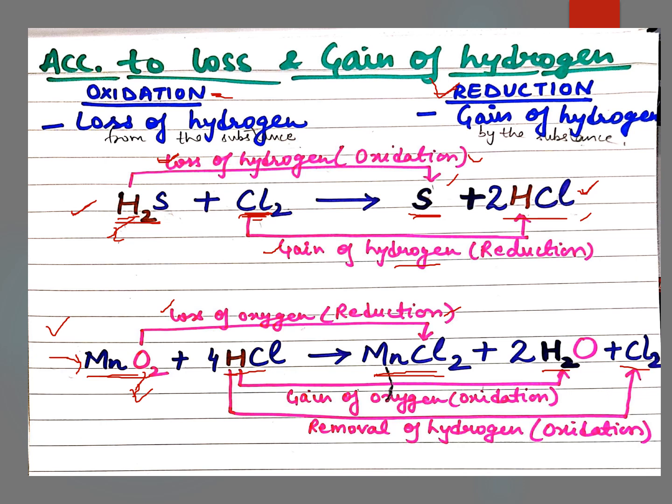And hydrochloric acid is getting oxidized and it forms water and chlorine gas. But why is hydrochloric acid getting oxidized? Because hydrogen from the HCl is gaining oxygen and it forms water. If it is gaining oxygen, that means it is getting oxidized. And chlorine from the HCl, at the same time, is losing its hydrogen and it becomes chlorine gas. So here you will observe that the hydrogen chloride, HCl, is getting oxidized to form water and chlorine gas.